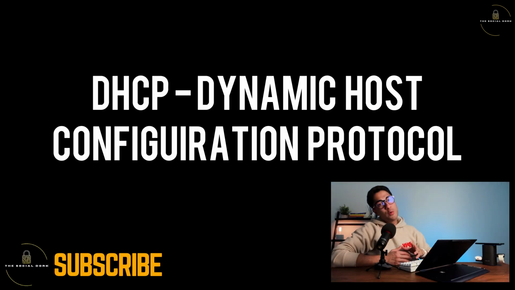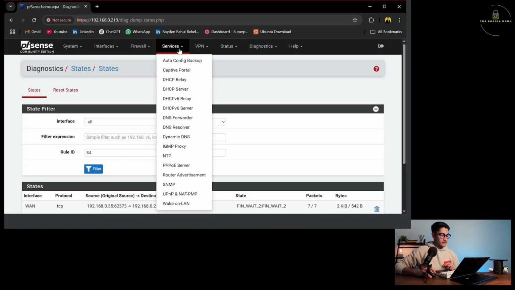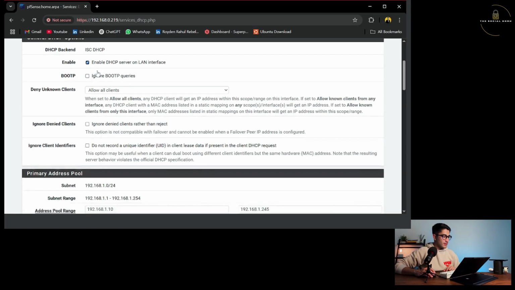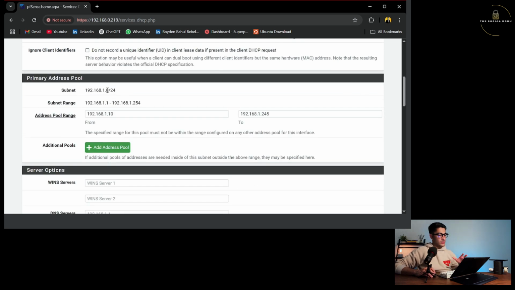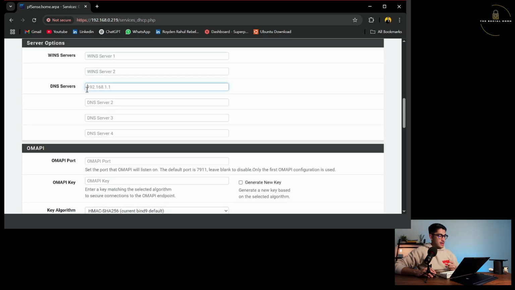So once I set up my web GUI access, I now want to go ahead and set up a DHCP scope on the LAN interface so that my Ubuntu machine, when it connects into our pfSense internal network, automatically gets an IP address from the 192.168.1.1/24 network. So in order to do that, we just go into our pfSense. We go into services and we go to DHCP server. Make sure enable DHCP server is checked. There's already a DHCP scope here, which is 192.168.1.0/24. Our gateway is 192.168.1.1, which is our LAN side pfSense IP address, and our DNS server.